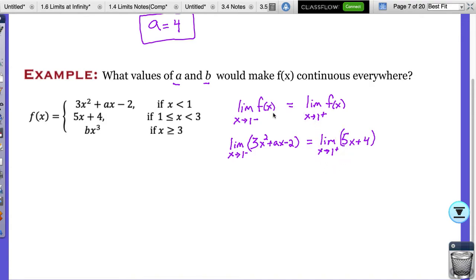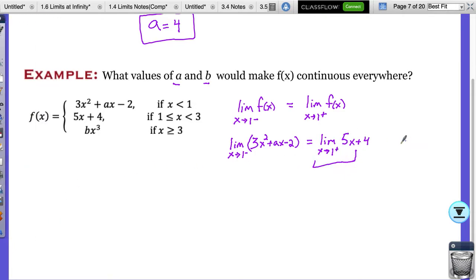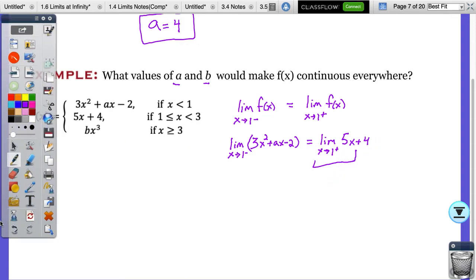All right, which you could have not written this first step and just gone straight to here, and I'm good with that. You do notice that I'll put parentheses around what's inside the limit if there's more than one term. Because if I didn't have parentheses around that 5x plus 4, was that the limit of 5x and then plus 4, or is that the limit of the whole thing? So I do put parentheses if there's more than one term in there.